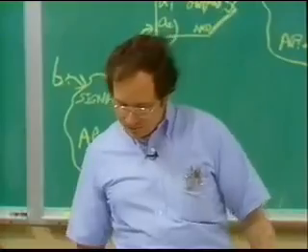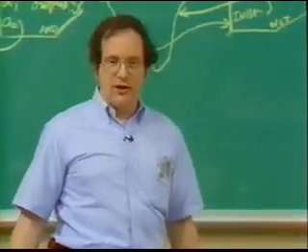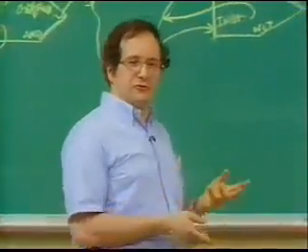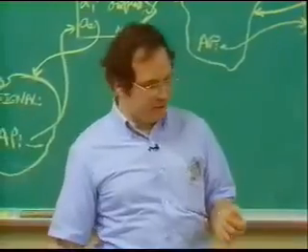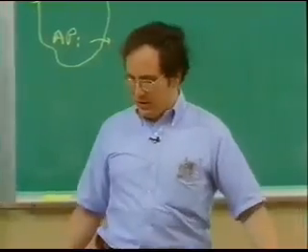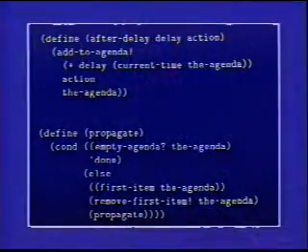There's a few more details about this. For example, how am I going to control this thing? How do I do these delays? Let's look at that for a second. Next one here. We know when we looked at the AND gate or the NOT gate that when a signal changed on the input, there was a delay. And then it was going to call a procedure which is going to change the output.